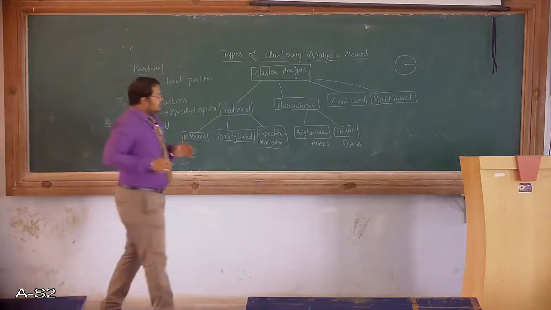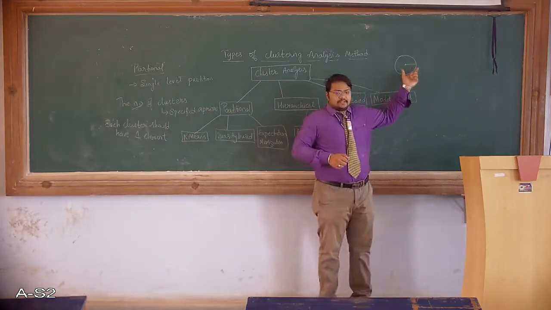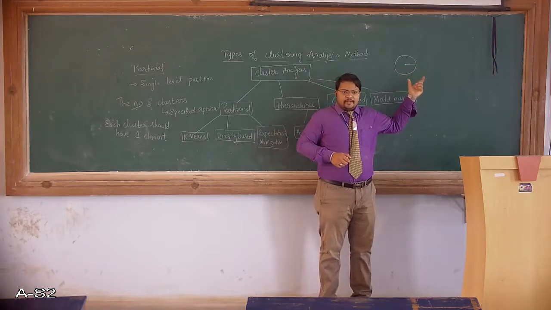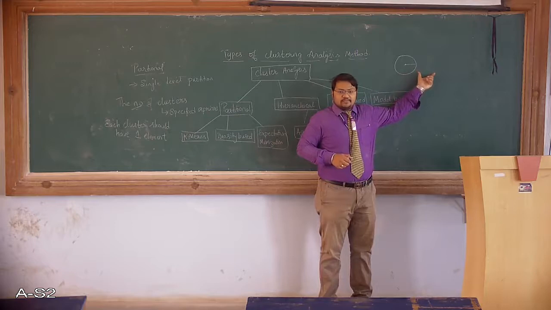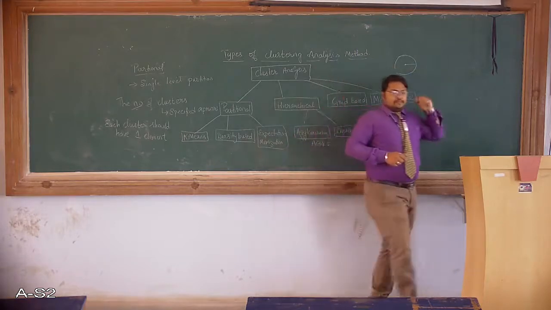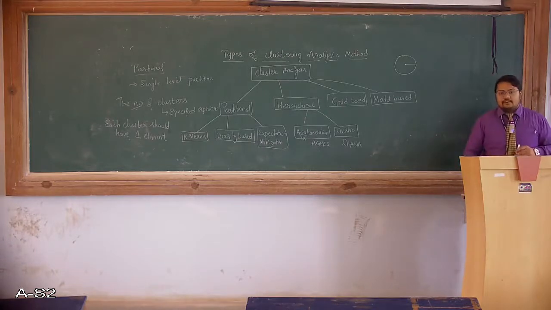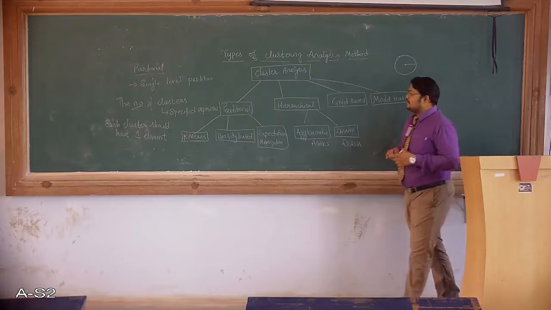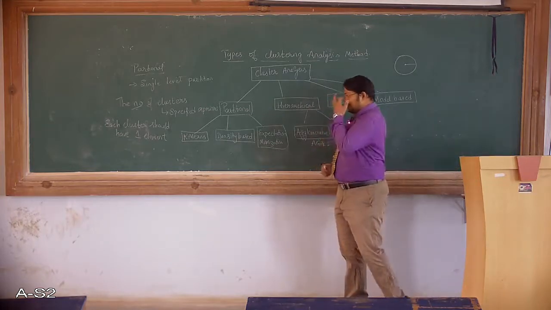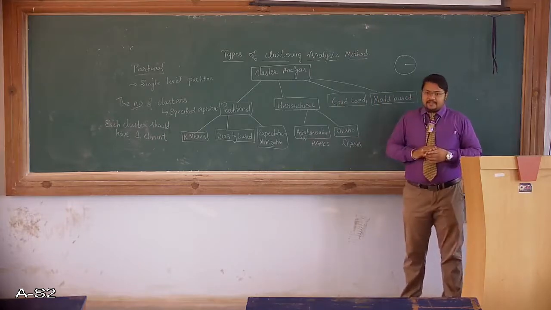So whenever I am using this density based method, care should be taken that there is a minimum number of points available from the centroid to the radius, or given the radius of the cluster, there should be a minimum number of points in that particular radius. If you are not maintaining that minimum number of points, you cannot go for this density based cluster. Next is expectation minimization. The next type of clustering analysis method is hierarchical clustering.